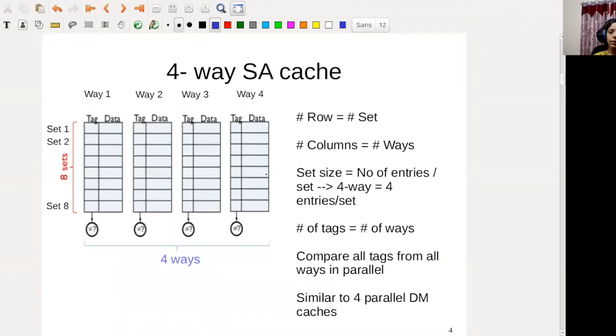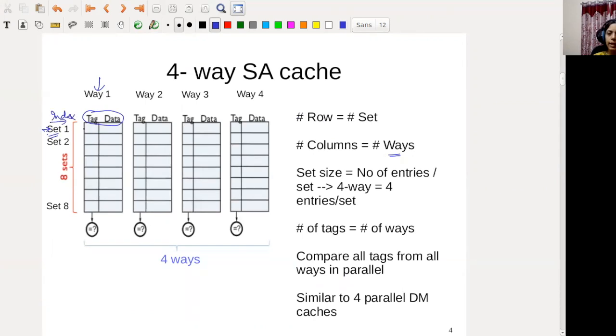Let's see how this works. Firstly, let us get familiarized with the terminology. Each row is called a set, each column is called a way, and each way has a tag and a data. Now remember that there is only one index.